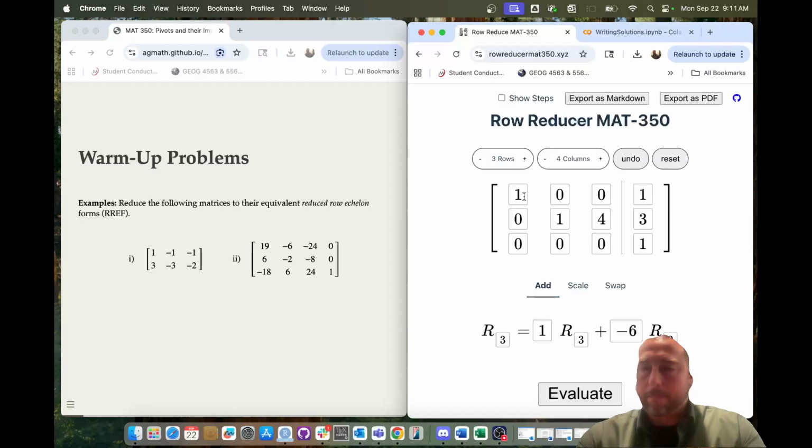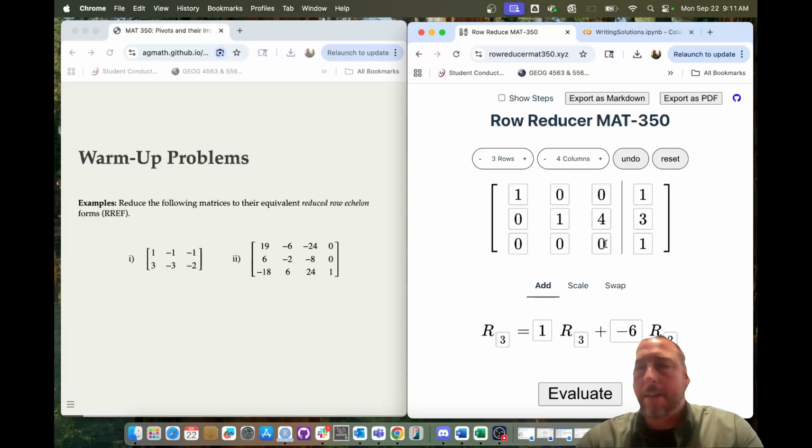Now we've got 1 in the top left as our pivot. That's the only non-zero entry in that column. In the second column, we've got a 1 in the central entry. That's the only non-zero entry in that column. And then in the third row, we have a 1 in this rightmost column. Again, since this is actually corresponding to just a generic matrix and not a system, we can continue moving further. So we'll continue on. We'll zero out the entries in this rightmost column.